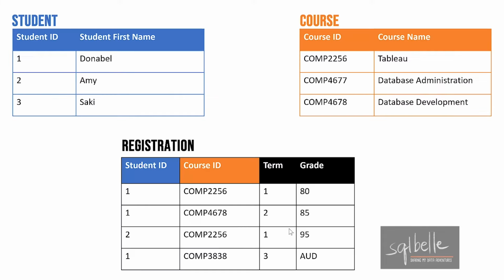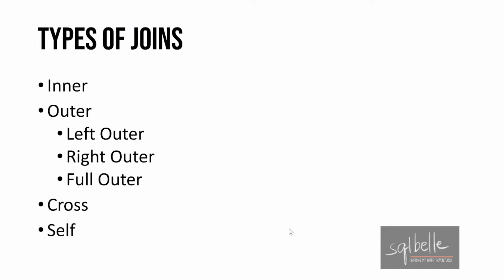Let's now start talking about the different types of joins. The setup that we're going to use for our examples will be this. Let's assume that we have a database that has students, courses, and then their registration information. The registration table is what we call our associative entity. This table helps us resolve what we call many-to-many relationships. What we're saying is a student can take many courses and a course can be taken by many students. The different types of joins that we're going to talk about will be inner join, outer join, cross join, and self join. There's also different types of outer joins, left join, right join, and full outer join, and we are going to talk about all of those in this video as well.